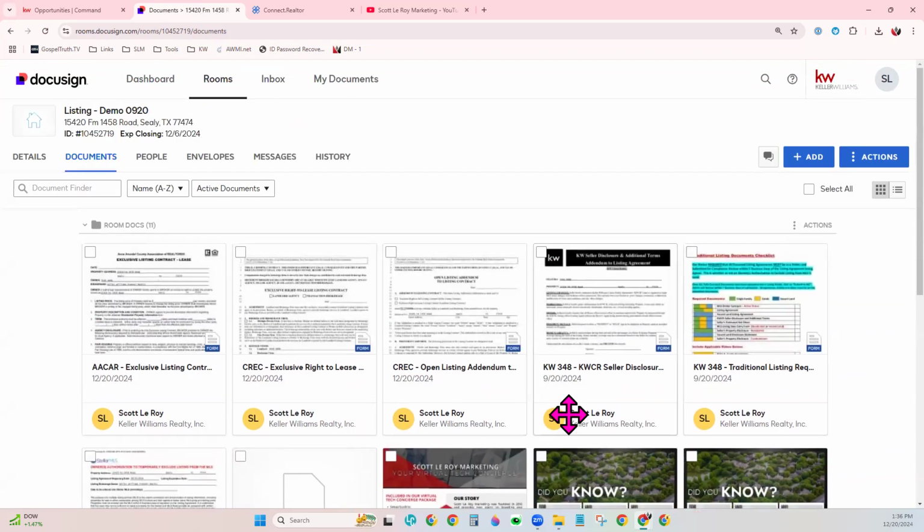And so that is how you would edit the forms. Click on them, fill in the fields. If they're PDFs, I'm going to show you once we get it into your room. You do have a hidden menu here that I want to show you guys when you are in here working on your forms as well. If you click the box of any form to select it, in this top left corner, you'll see that menu appear right here. So it gives you options like making a copy, move the form somewhere else, email it, print it. I'm going to skip the pen. This is the envelope. You download it, archive it, or delete it.